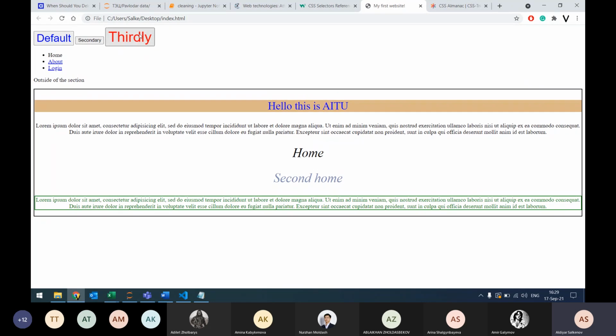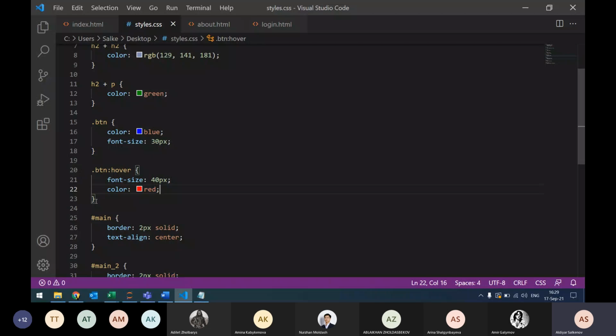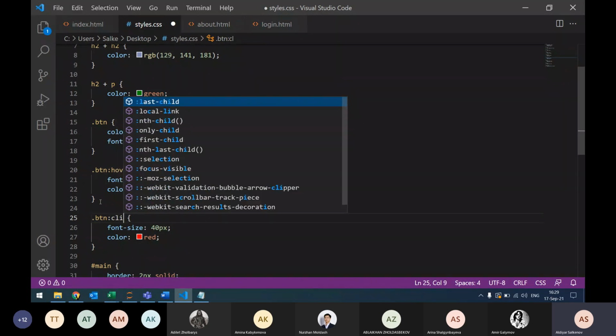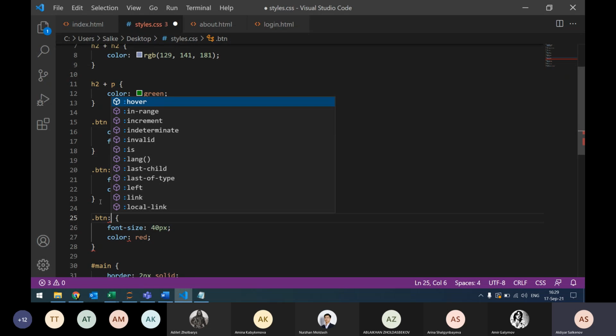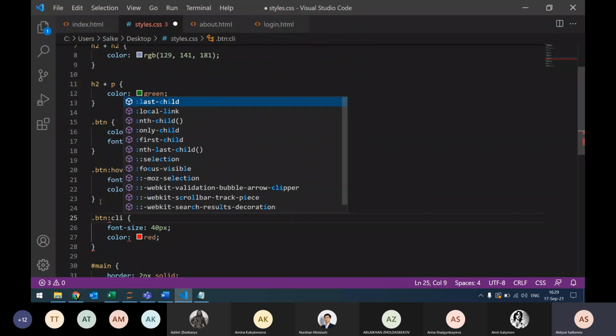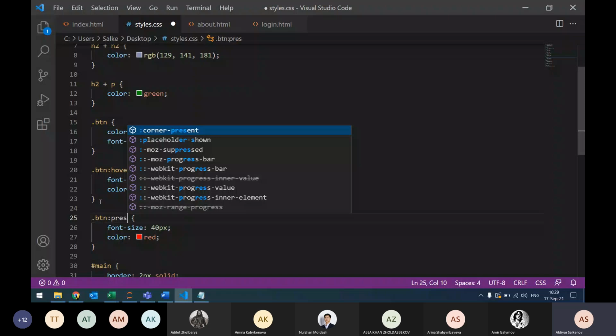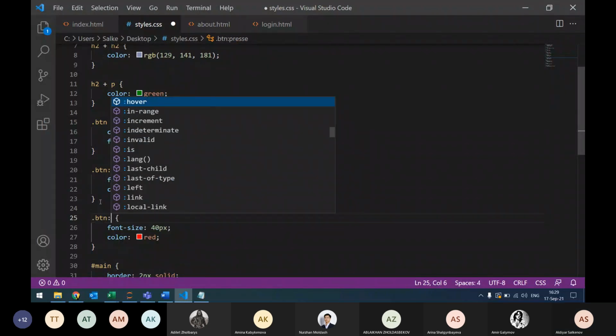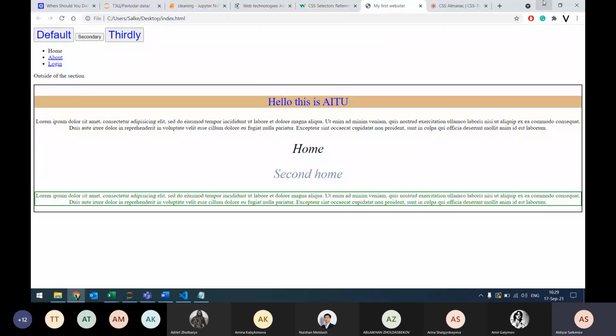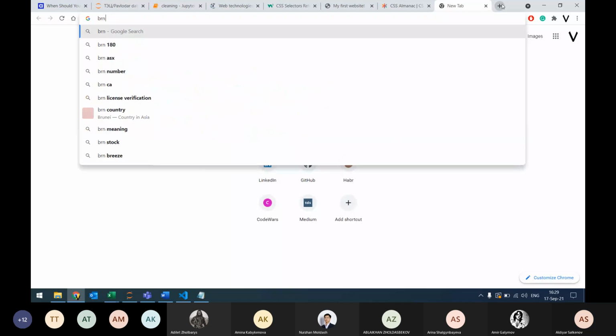And this is how you do some kind of transformation on the elements. Of course, if I click on it, nothing would happen, but we can also fix it. So I can say button, and instead of hover, I can say clicked. I think placed, or how was it called? Clicked, pressed.